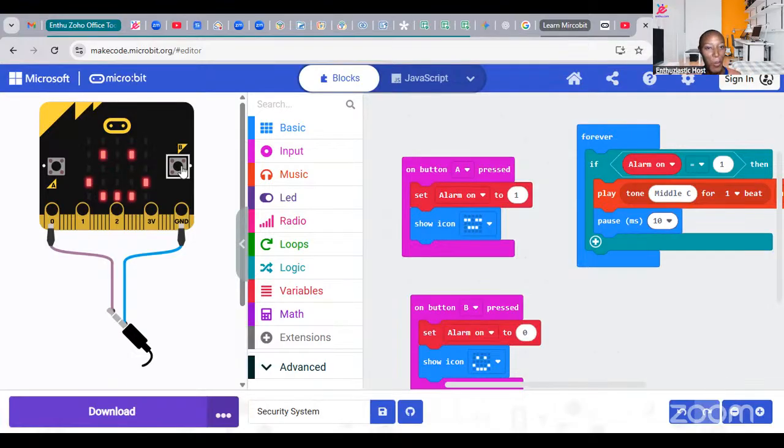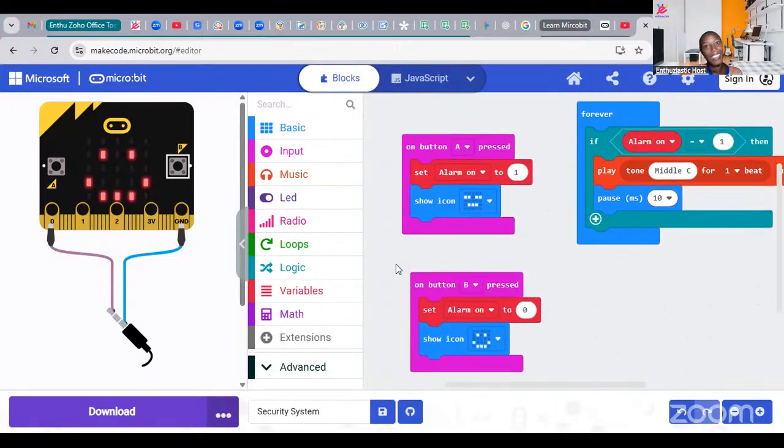I do hope you enjoyed this session today. Try any other emoji or icon of your choice. You could even put in a string of text. We will do something much more with that, maybe in our next project, but try as many possibilities as you can and feel free to share and tag me, and ask your questions in the comments down below.